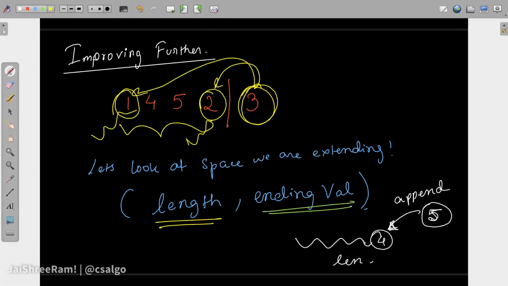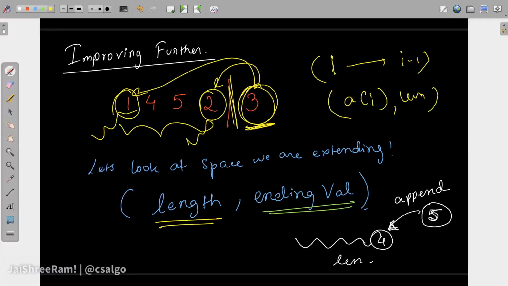So when we are trying to solve the ith element, we basically have a lot of different sequences for all these indexes, from index 1 to, let's say, i minus 1. For every position we have a length of the sequence that ends at that element's value, a of j. So a of j and the length are the only two things that it depends upon.